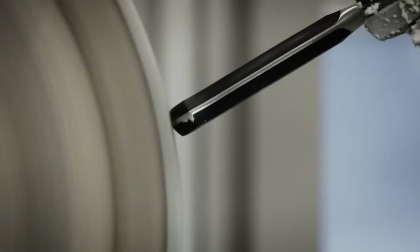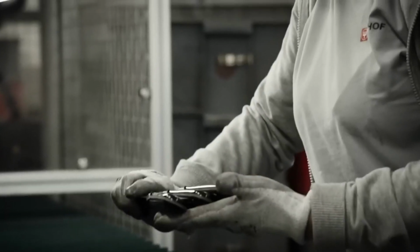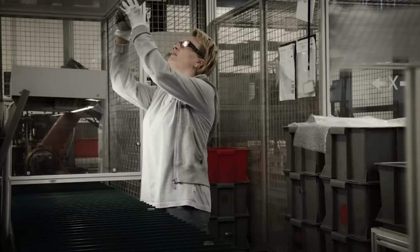The handle, typically made from high-quality synthetic materials, is then attached. This involves securing the handle to the blade tang with rivets, ensuring a secure and comfortable grip. Each handle is ergonomically designed to provide a perfect balance and ease of use.